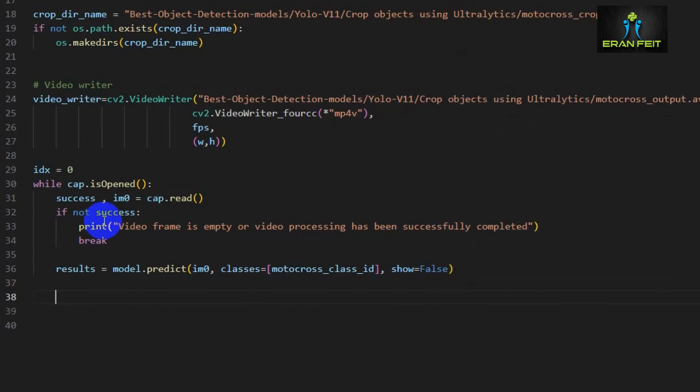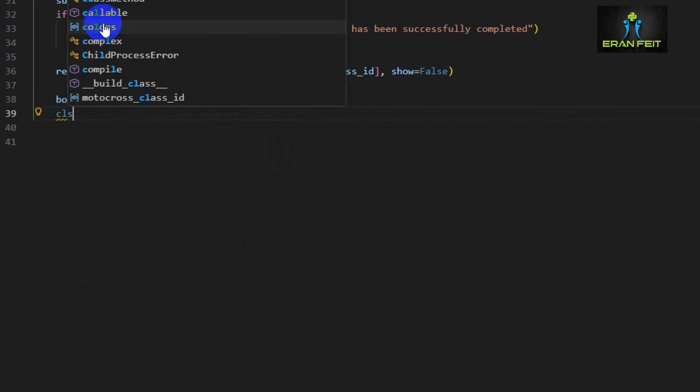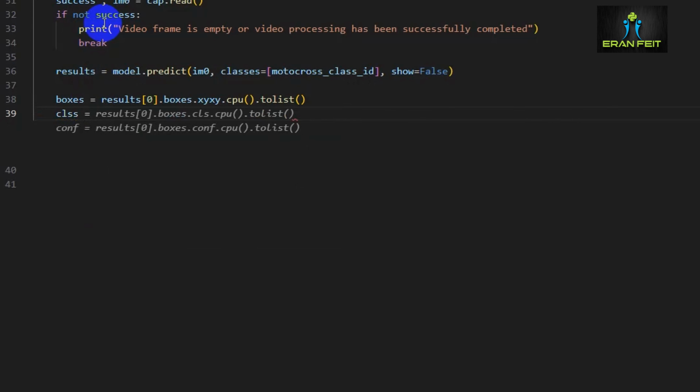Next we will extract the bounding box coordinates and the class indices from the detection results. And let's convert them to a list, it will be more manageable. Great.